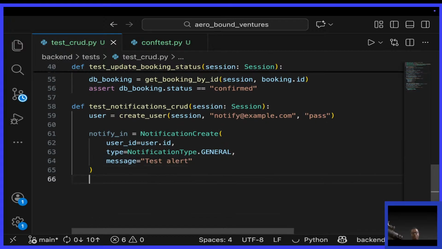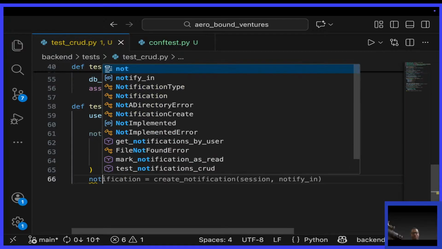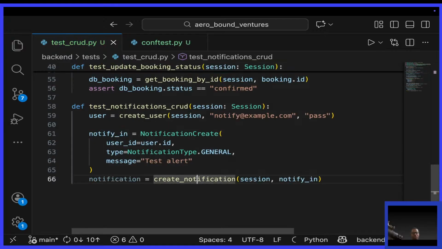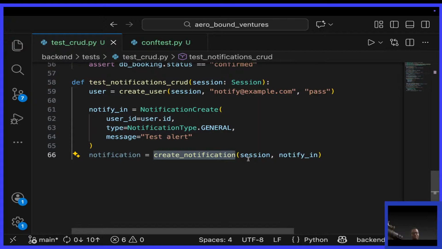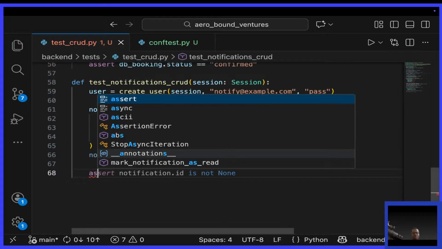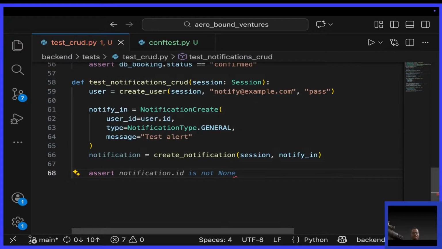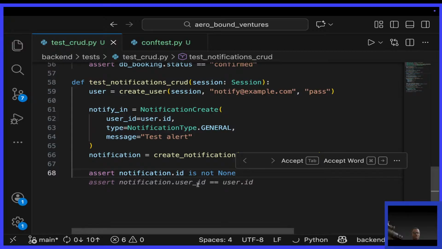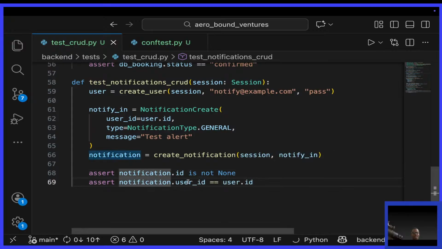Now our notification will be equal to create notification. We pass the notification and the actual notification, which is this one. Then we can do assertions. You can assert that the ID is not none, that the user ID of the notification matches the user whom we passed here, the one who created it.